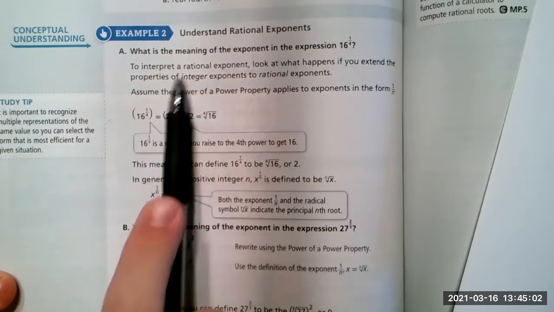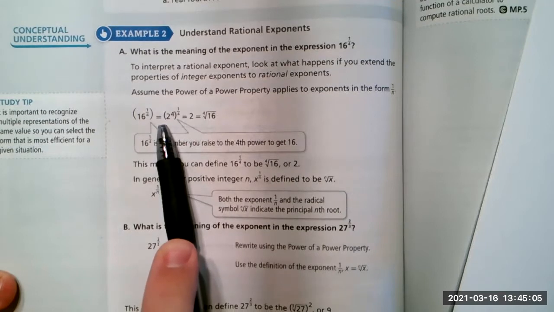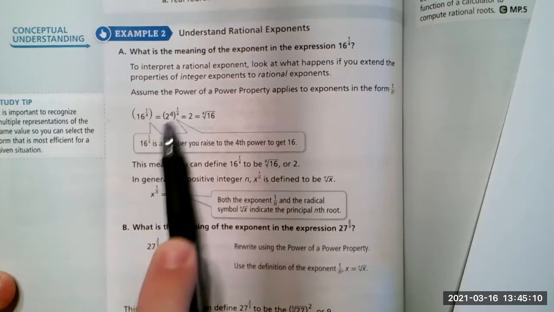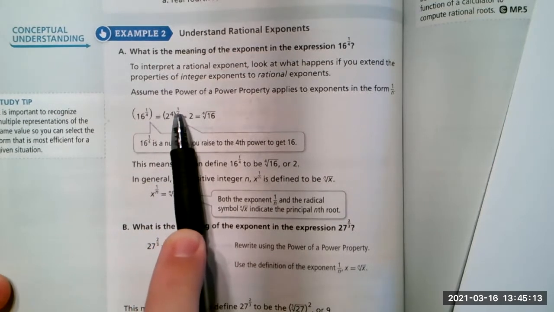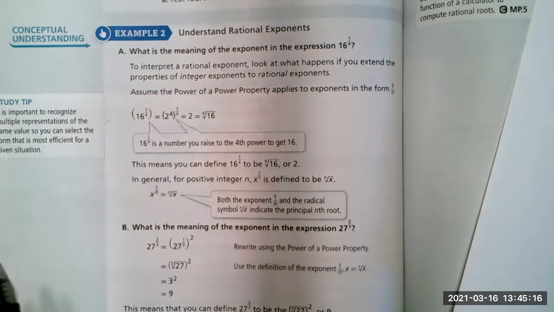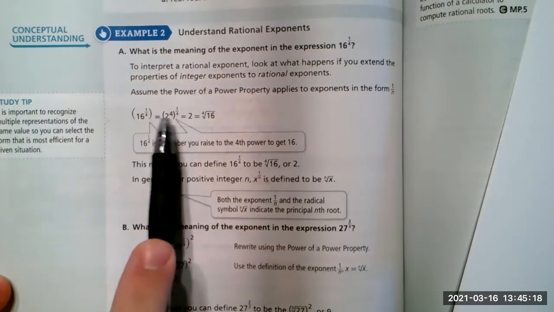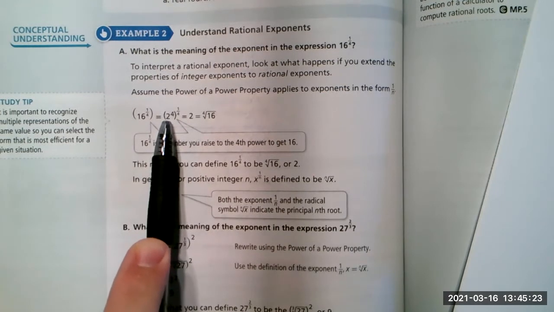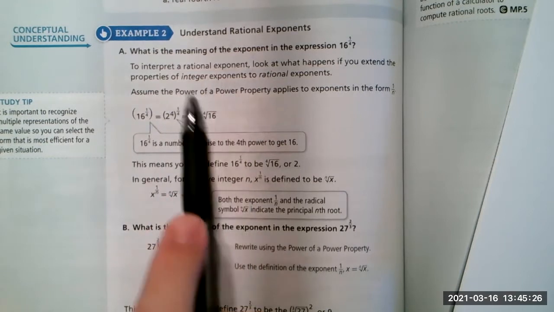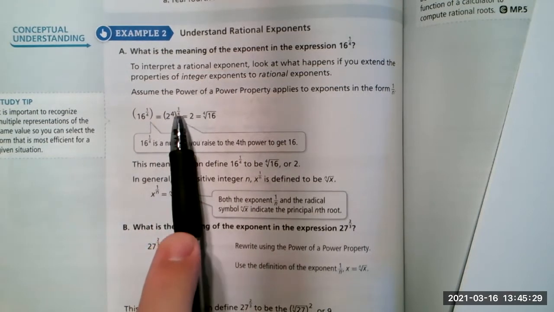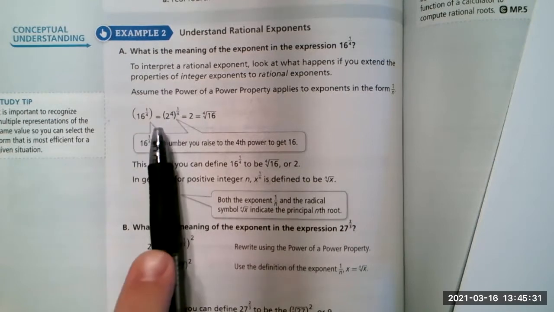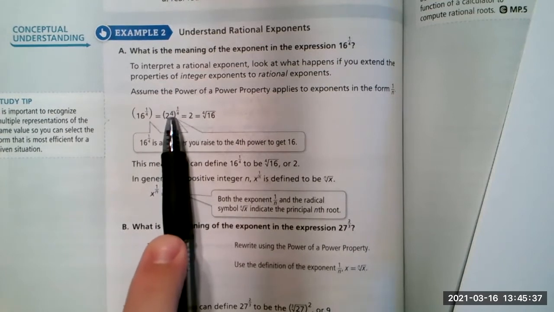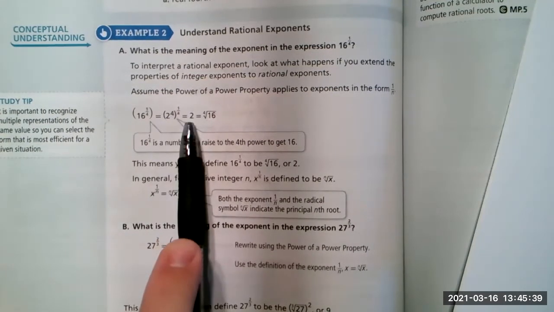This is where this power of a power comes in. Notice that we have a base of 2 that's being raised to a power of 4, and then that is being raised to a power of 1/4. Okay, so they're just rewriting that base number as 2 to the 4th. We remember, hopefully, and this is something we'll cover and review, that when you're dealing with this power to a power rule, all you're doing is multiplying those powers together. So if I say 2 to the 4th to the 1/4, all I'll do is multiply 4 times a 4th, which is 1. So 2 to the 1st is the same thing as 2.